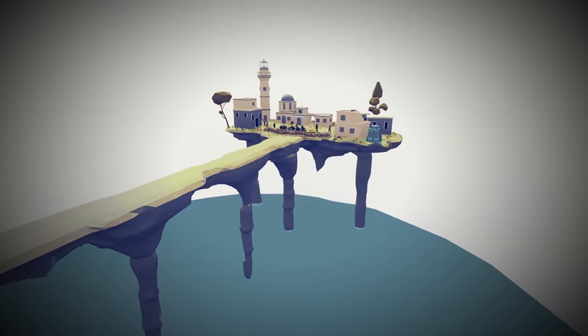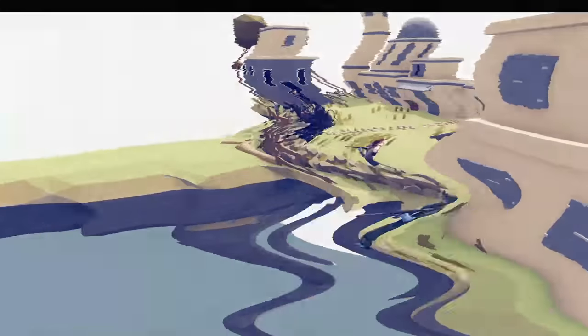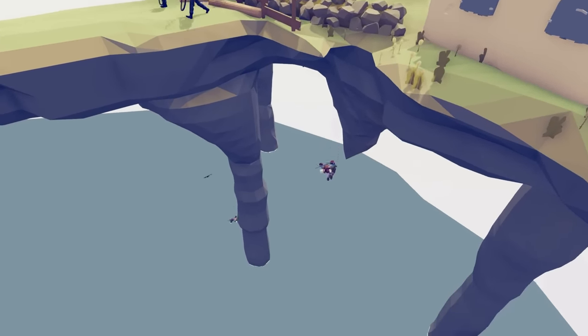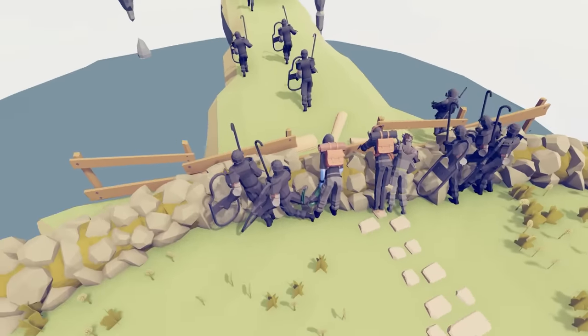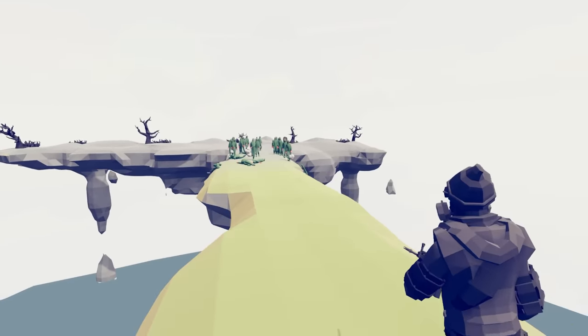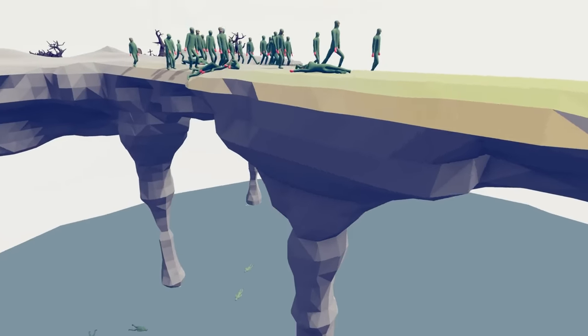Here we go. Oh, no, the snipers. They jumped off straight away. No, what are you doing? Okay, well, we need to find a different position for the snipers. A lot of the survivors are falling off. They're climbing over the wall. Riot police inbound. Oh, look at this guy go. Yes, he's just mowing them down straight away.